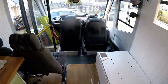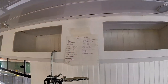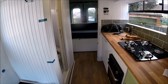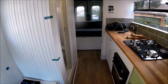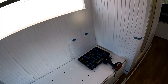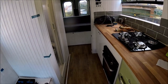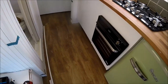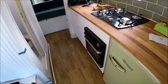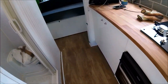But there's still plenty more jobs still to be doing. As you can see, the to-do list is starting to get ticked off, but there's still quite a few jobs left. So next week's episode, I'm going to be probably wiring up part of the diesel heater, probably doing a little bit of upholstery there as well. A few other bits and bobs, a bit of plumbing, a bit more 240 volt hookup, because I've still got to get the kick plate in under that work area as well. And that's also going to have a 240 socket in as well. So still plenty more jobs still to be ticking on with.